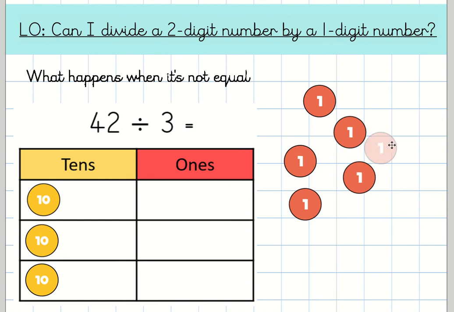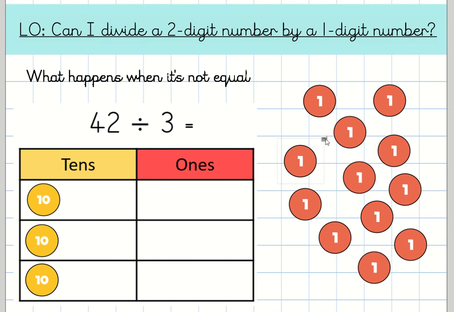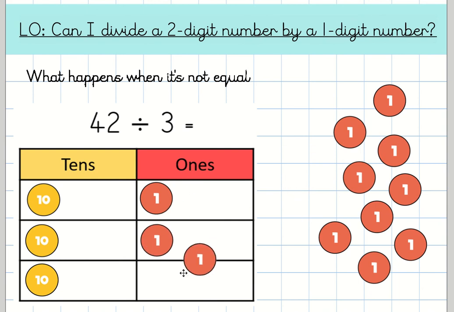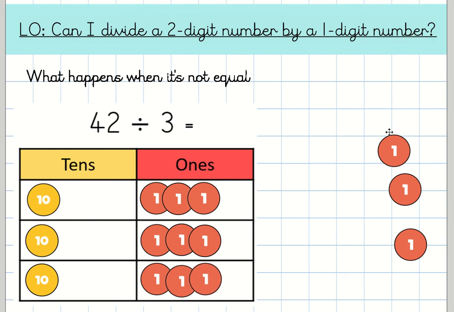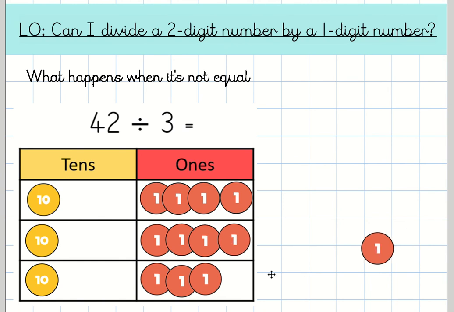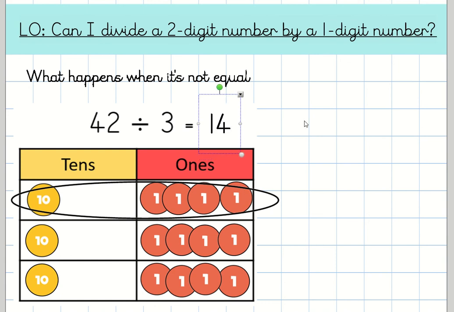1, 2, 3, 4, 5, 6, 7, 8, 9, 10. So we've now got 1, 2, 3, 4, 5, 6, 7, 8, 9, 10, 11, 12 ones. And if you think about your three times tables, have a think about how many threes make 12. Let's start sharing them equally into these three groups. So we've got 1, 2, 3, and perfect, we've got three boxes and we've got three ones left, 1, 2, 3. So again, if we're now working out what the answer is, 42 divided by 3 equals 14. And if we think of our multiplication, that also means that we should know that 14 times by 3 equals 42.